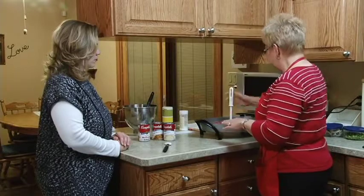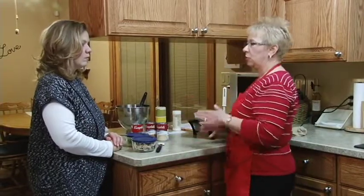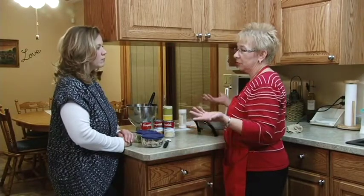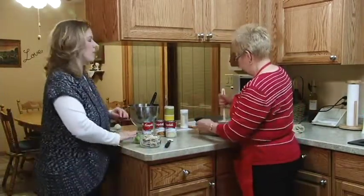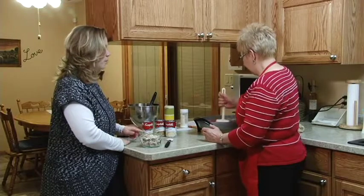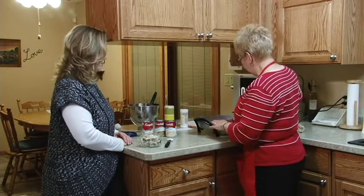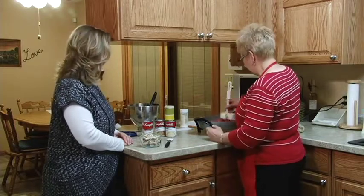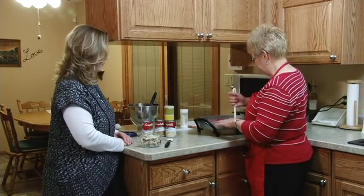So we can chop that. And the recipe says, and these are optional, you can add green pepper, you can add fresh mushrooms. If you like them, add them. If you don't, they are optional. Well, the green pepper is probably going to be your stronger pepper taste. I personally prefer a yellow or orange pepper, a little bit milder, but you add whatever you like for your family. Like I said, you don't have to add anything, or you can even add more other things too. It's whatever you like. And it's just a very simple dish here. So we'll get this browned up.